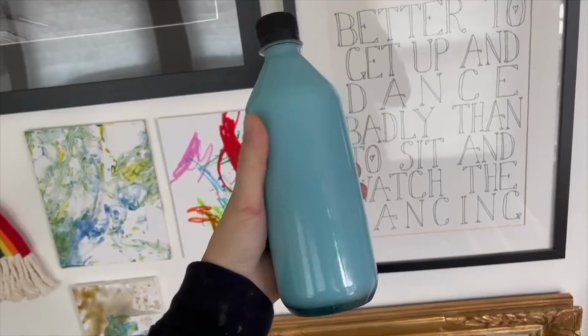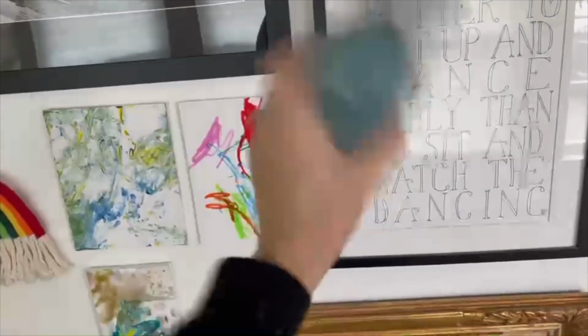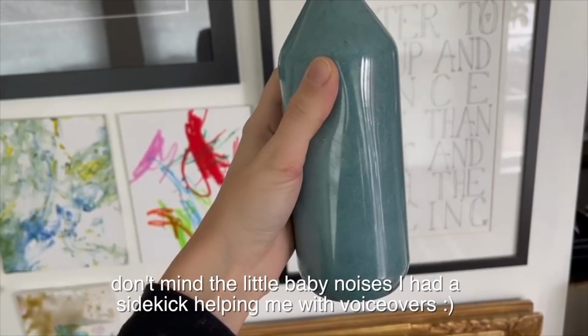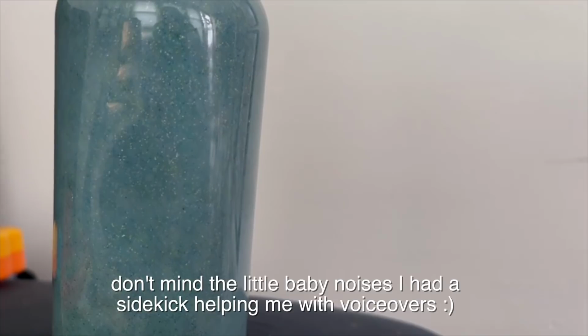Then pour this all into the empty bottle, shake, and watch the glitter mix up, then slowly settle to the bottom. These work really great as calm down jars too. When your child is upset, have them shake the bottle and breathe and be quiet until the glitter settles at the bottom.